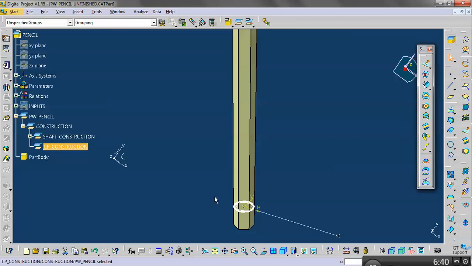This leads into an important organizational topic, though. When I set up my model, I like information to flow down. Because modeling in Digital Project, I'll say it over and over, it's about modeling relationships between geometry. And there's a hierarchy between geometry. So there's parents and children. The parents always kind of dictate what the children will do. I like to put the parents up high, as high in the tree as possible, and let their children trickle down through the tree. So here, everything that's inside this pencil geometric set is based on the inputs.